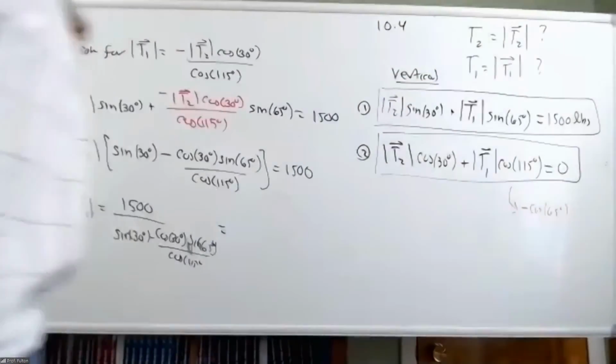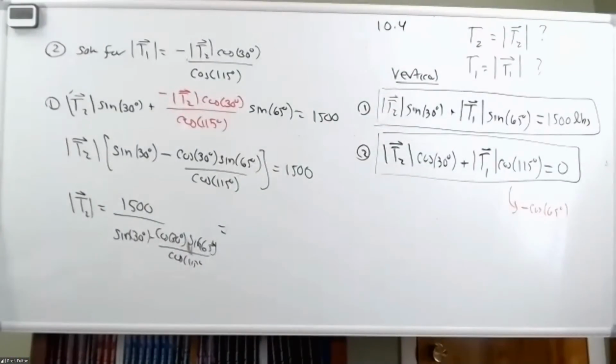Let's see if we got that right or not. Plug it into my calculator. We're running out of time here, so I'll just run it quickly. So I'll take my 1500, and I think I am still set. Let me just double check. Always check your mode over here. Yeah, I'm still set for degrees from the other day.